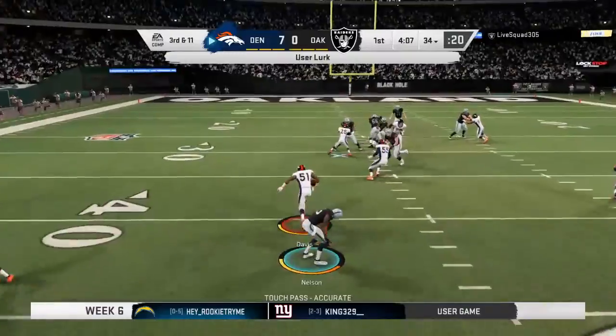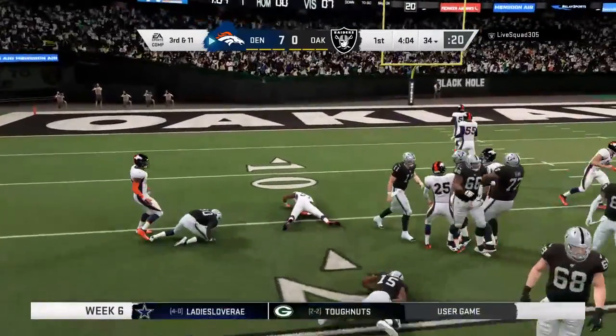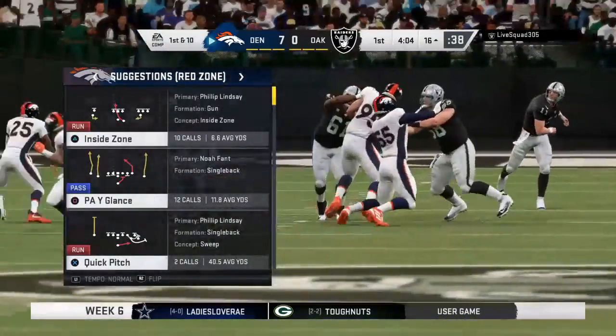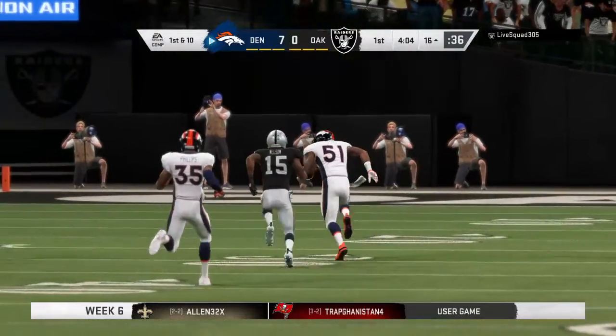Looks for Nelson, and it's intercepted. Picked off by Todd Davis. And they will finally stop him, but a great return gets that football all the way down to the 16-yard line. First quarter, and now he already has 2 interceptions.